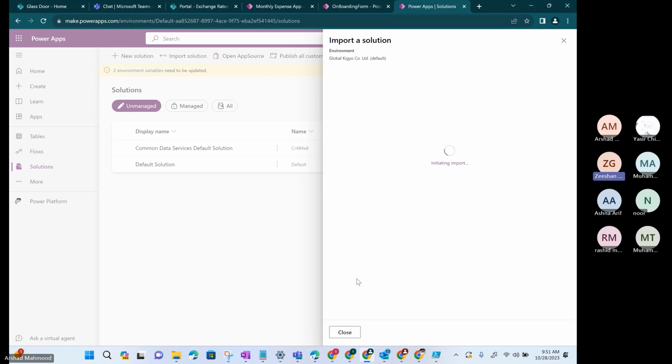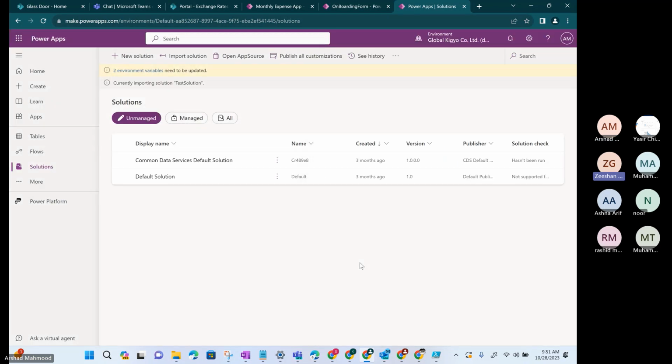Can we delete that we have already exported? Let's say there is a component that we have already exported through the managed solution, as you did right now. Can we delete it directly, the component, not the solution? So you wanted to delete that component from the managed solution, right? Yes. Okay, got your point.